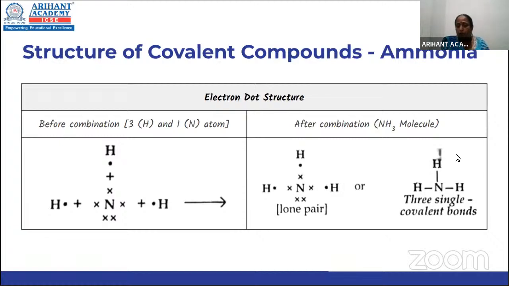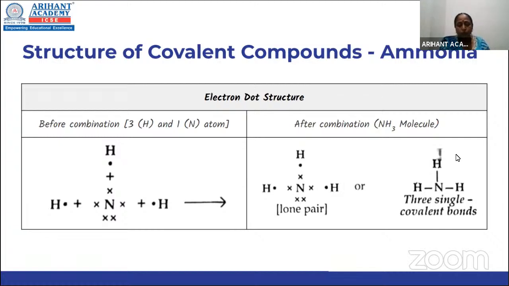Nitrogen, you can see there is 1 lone pair. Two electrons are on one side and they are not participating in the bonding. So we have X and a dot coming in from hydrogen, NH3, and we have 1 lone pair. Obviously bonds are forming at 3 places. Even if you go by the cross-stroke method, nitride N 3 minus valency, H 1 plus, by your technique you will get the formula NH3. So do you know how many atoms are involved? It is 4 atoms. So we have 3 single covalent bonds as is represented here.